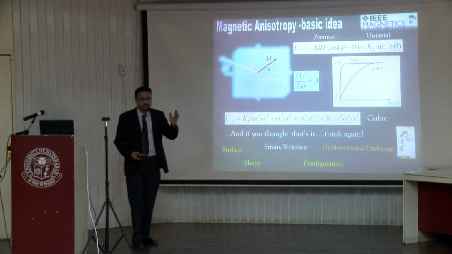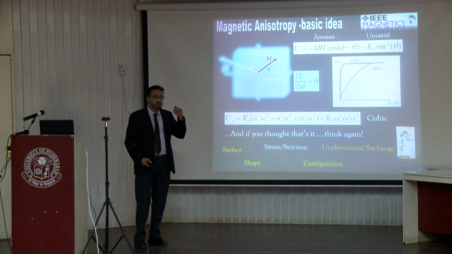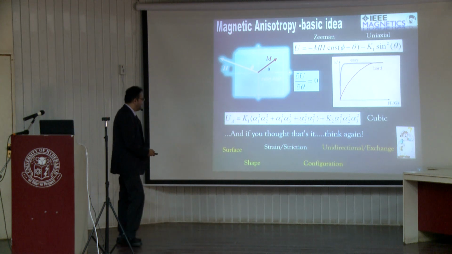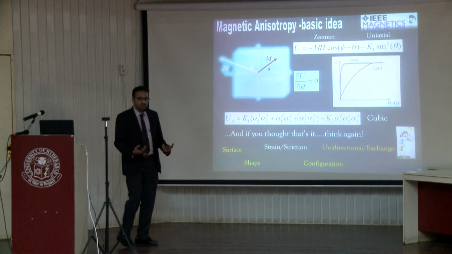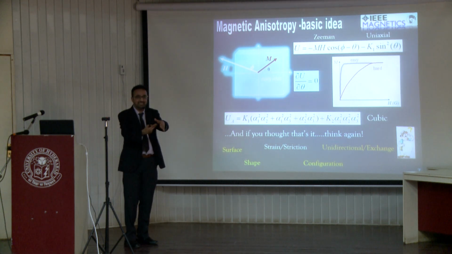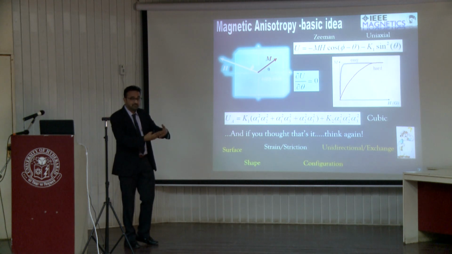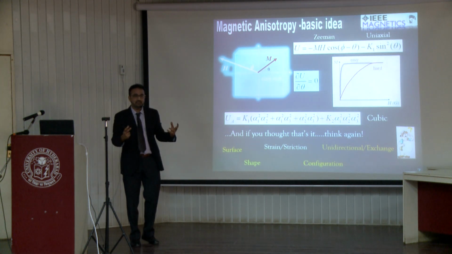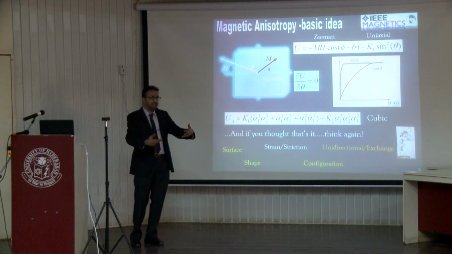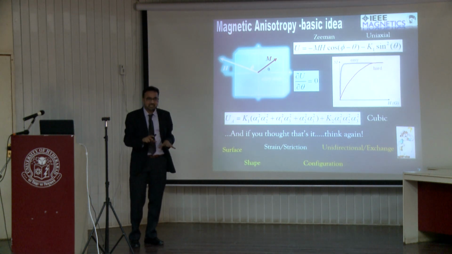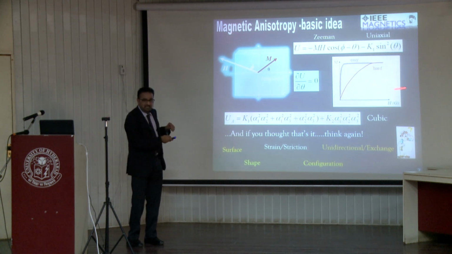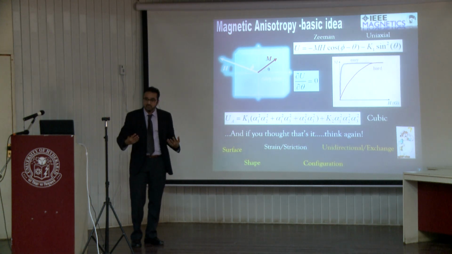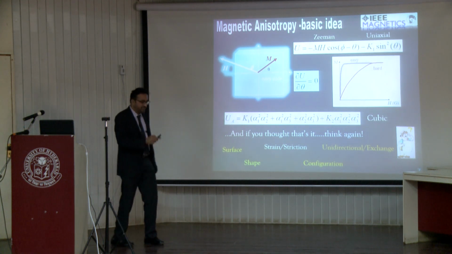So that induces a specific direction, right? So it's easy to conceptualize that when you apply a magnetic field, it's easy to magnetize this material along the longitudinal axis, for example, of the nanorod. You can also have what is called striction or strain. When you put two magnets together, it turns out that the interface plays a major role in determining which direction is preferred by the magnetic moments. Configuration matters too: when you bring many particles together, you can form clusters that have distinct symmetries, and that governs, again, the shape of the hysteresis loop. So all of these things can be tuned to tune this particular shape, and that tunes the hysteresis itself, and it turns out that it has a direct effect on the application of these particles for heating and killing cancer cells.